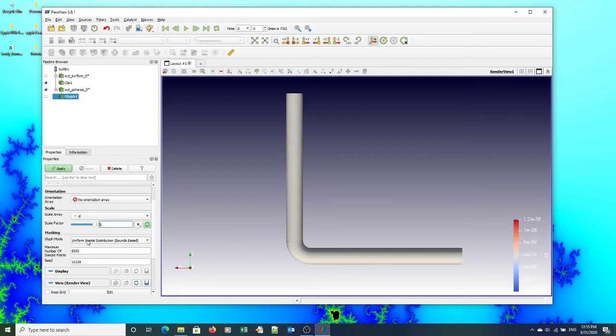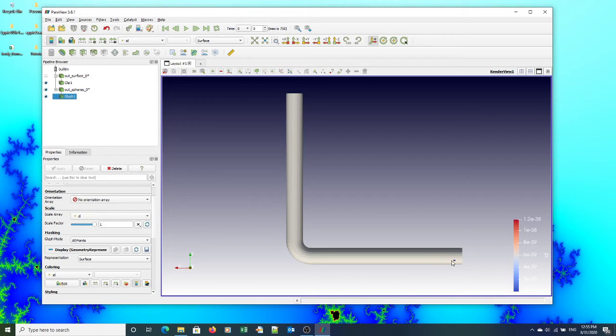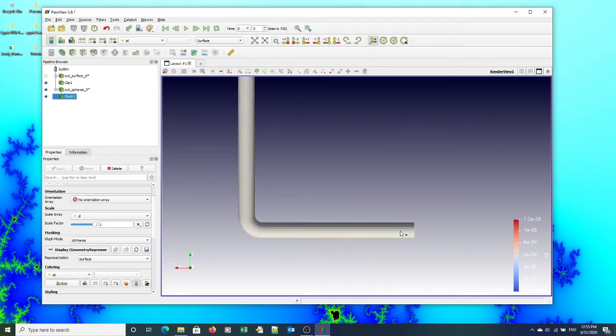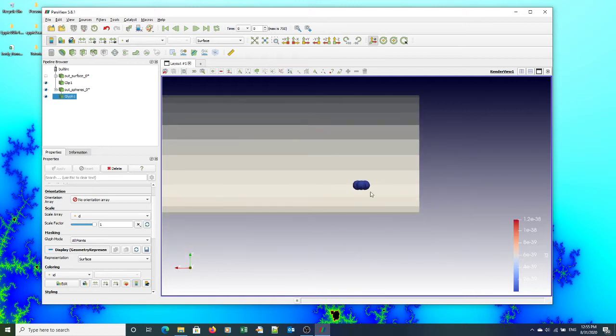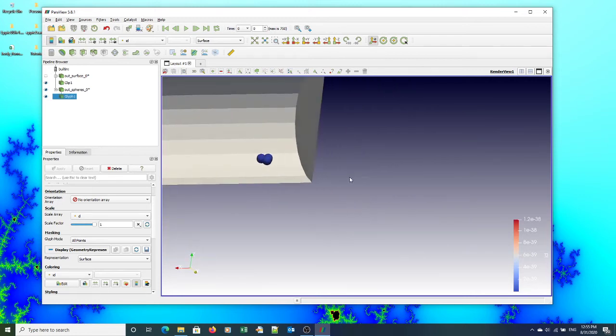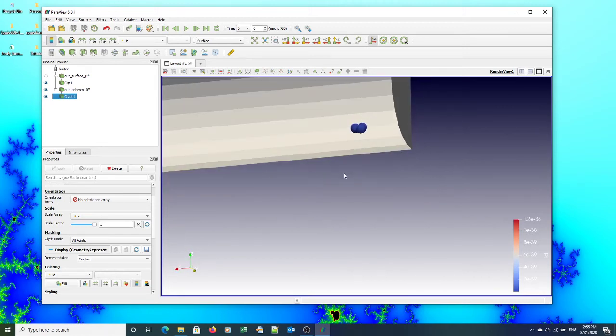The next one is whether or not you want to draw every single sphere that's in the file. Generally we do, otherwise the results don't usually make a lot of sense. So I'm going to change that to all points. And that's ready to go, so we'll hit Apply. Now you can see a little sphere has popped up down here. If I move that and zoom in on that, there we go, there goes our tri-particle sphere. If I start to spin that, it kind of moves all over the place when I'm zoomed in.